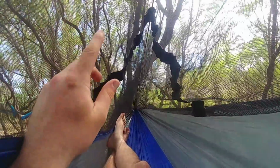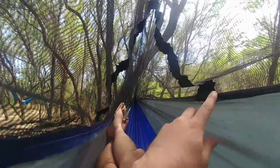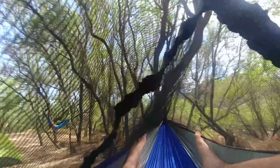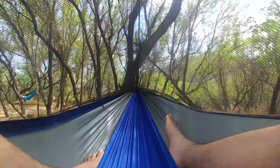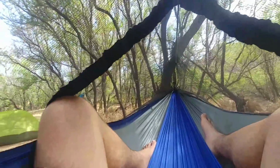So I took this old netting off of an old wraparound gazebo type thing that my dad had, cut it up, sewed it into the lining of the hammock, and then this zipper here, I bought the zipper for like 10 bucks on Amazon. It goes the whole length, and then I just sewed it right into the material of the hammock, and so now I can zip this closed, and I have this little canopy of bug netting in case there's a lot of bugs, and I've been hammocking in some situations where there's plenty of bugs. Also threw some 550 cord up here so that I can hang clothes, and it also keeps this bug net up away from my face. As you can see, it's got this little pyramid shape that holds it up in the air, so that all leads to a comfortable ride.